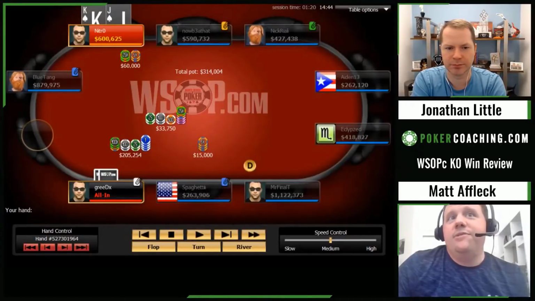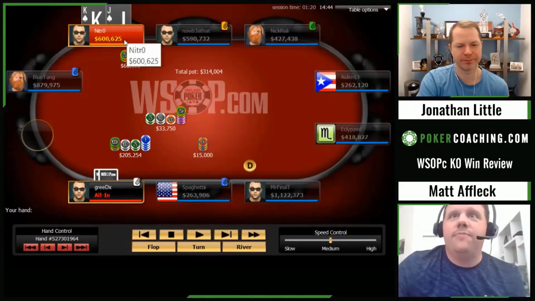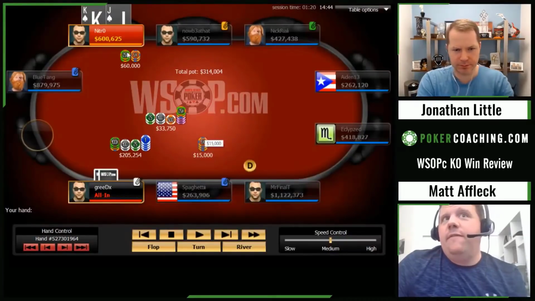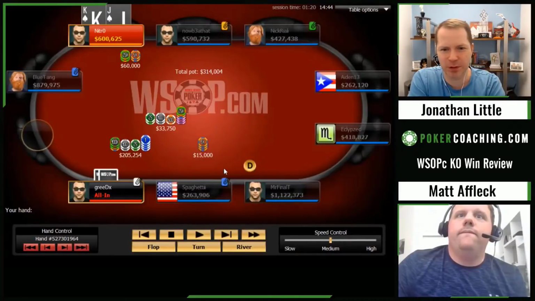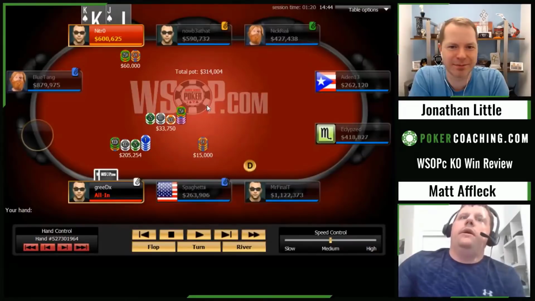This spot, and this is why you don't want to raise that wide. This is the bottom of my opening range probably in this spot, and I'm pretty sure I have to call here, but it's really close, and I don't even think folding would be a big mistake here. So here you're putting in 150 to win 300. Well, I'm getting 2 to 1, 460 total or something like that. Yeah, so I'm getting 2 to 1 odds.